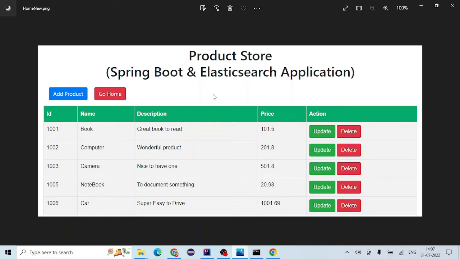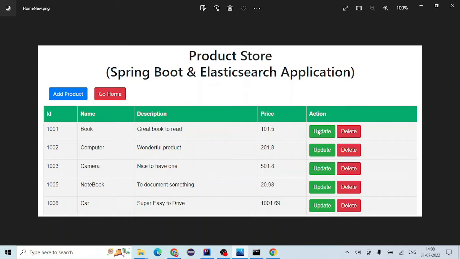So what you will do is add all the product details in your online portal. Let's suppose the product details contain the ID, name, description, and price of the product. So if the end user comes, they can view those products and they can place an order or purchase it. If you think there is some mistake in the description or the name, then you can simply use the update feature of this application.